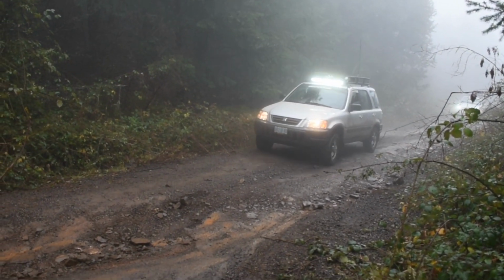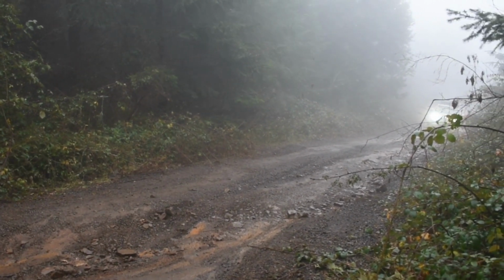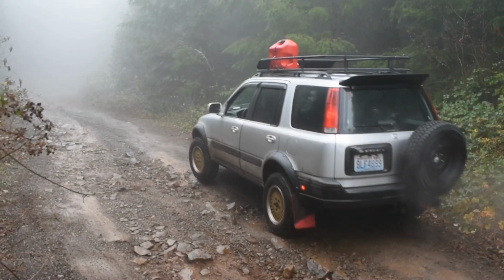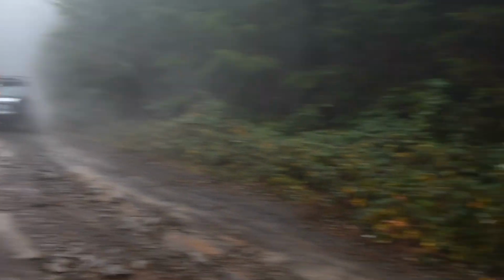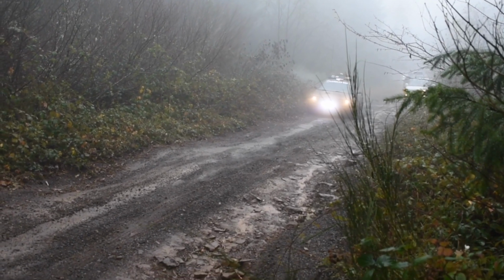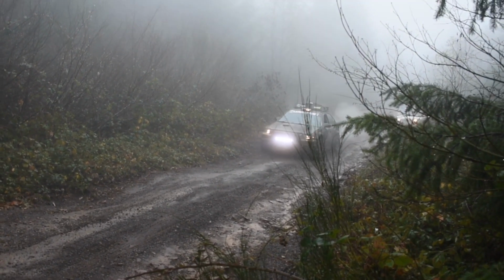This uphill climb section is always a fun challenge. The terrain here is pretty variable. In the wet season it can be real slick, and in the summertime it can be not so bad. But over the past few years, this area's just been rutted out and not maintained at all. Believe it or not, about 4 or 5 years ago, I used to take my '92 Accord up here and could get up and down with no problems. As I see here, Evan can do it in his Gambler rig, but it's still a little bit of a challenge for a front-wheel drive vehicle.